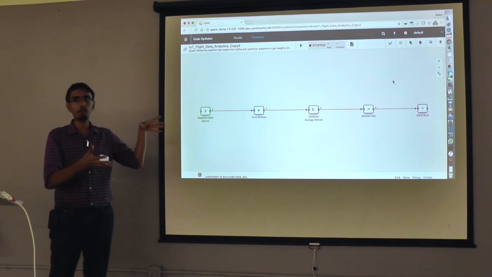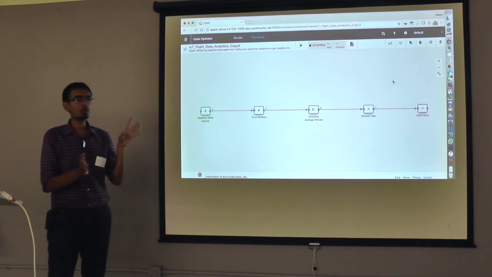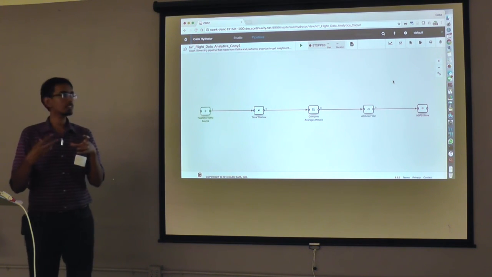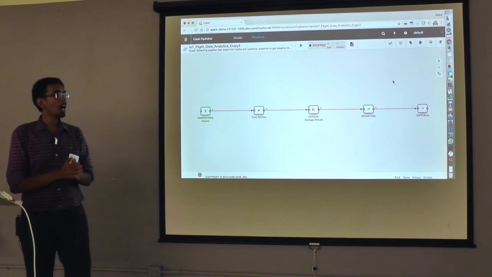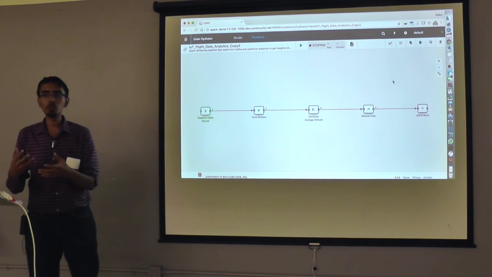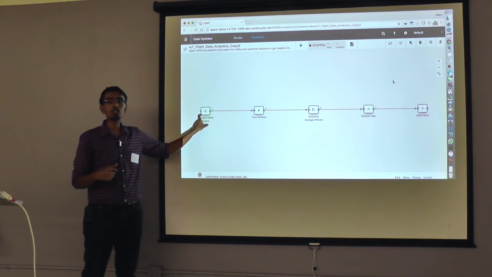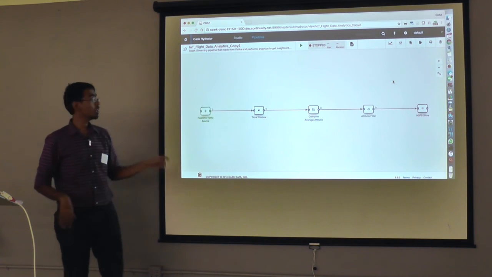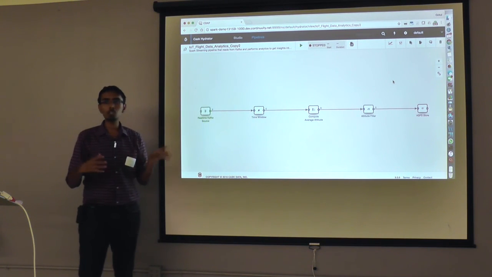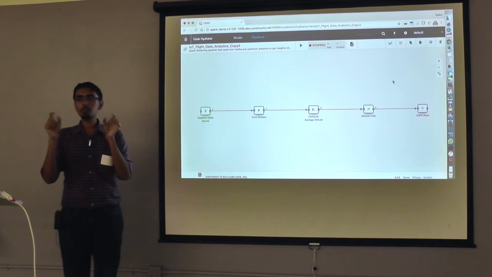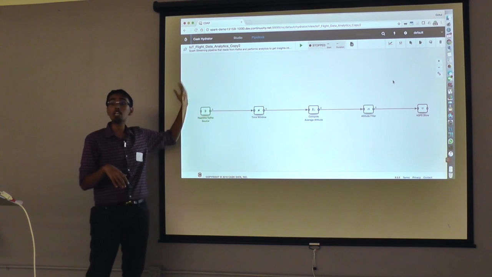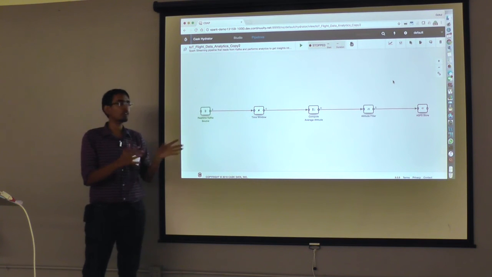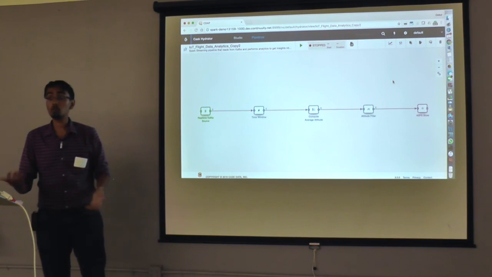We can export it as a JSON file, and then you can use the configuration, and you can version it in code if you want to. There are also something called macros that you can use. For example, let's say this Kafka source from which you're reading, in your development environment it could be one thing, but in your production environment it could be totally different. You can use what's called macros, which is a dollar sign and then a placeholder, and in the production environment that value can be completely different. It will pick it up from your production environment, so you don't have to modify the pipeline's configuration.